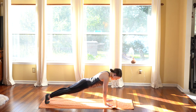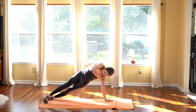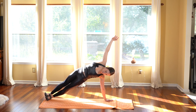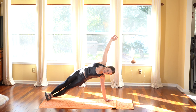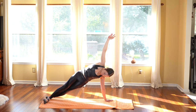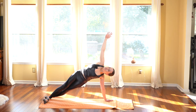Take a deep breath in. Exhale out. And on the next inhale, we're gonna shift onto a side plank, so onto the left side body here, to really work into the obliques and side body strengthening. Now, if this is too much on the balance, drop your right foot in front of your left foot so you have better support on your mat as your right arm reaches up.